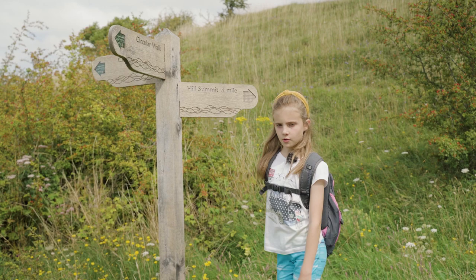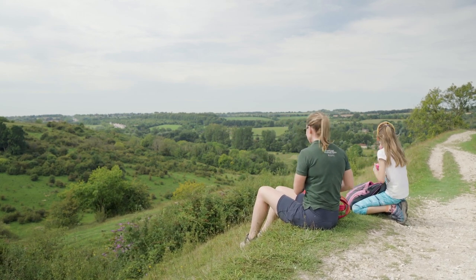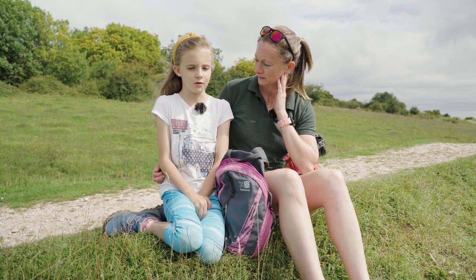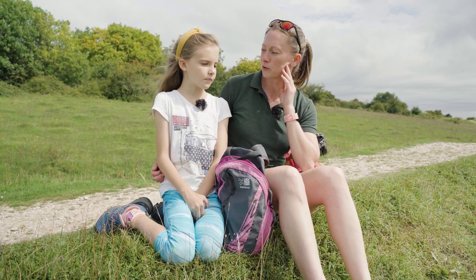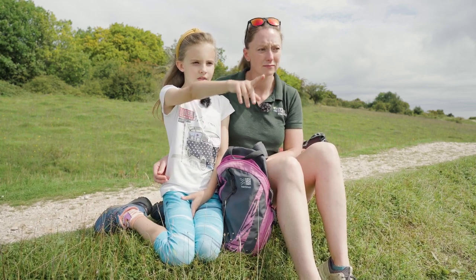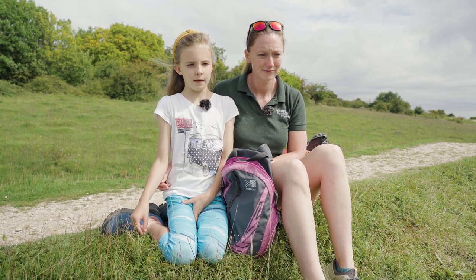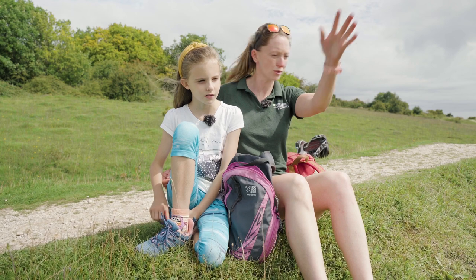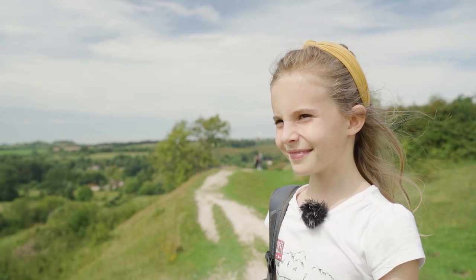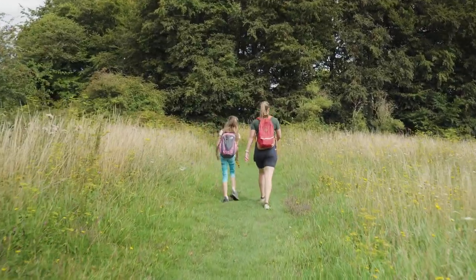When you get to this side hill summit, you know you're nearly there — only a little bit to go. Dulcie, why is it important that we look after our environment? If you want to go on a walk you can come to a place like this and be happy, rather than just staying at home. What about all the animals that live here? It's their home — they live there. If you disrupt their homes they won't be with their family; they'll be homeless. How does it make you feel being outside in nature? Happy. It makes me feel joyful and calm because you can feel the breeze, see all the animals, hear the noise of all the insects — it just feels peaceful.